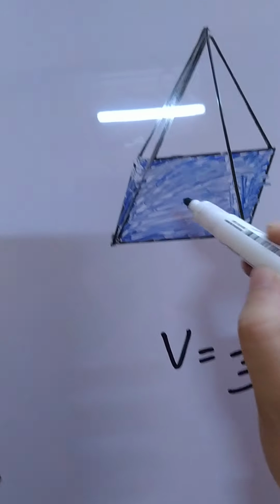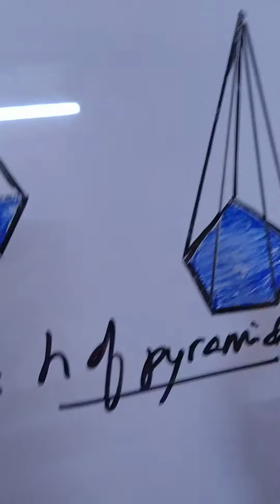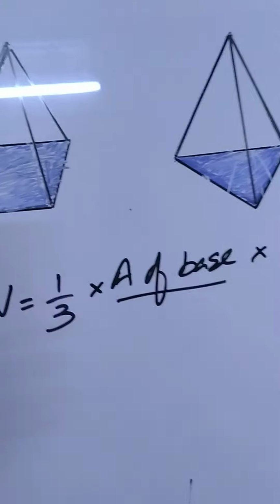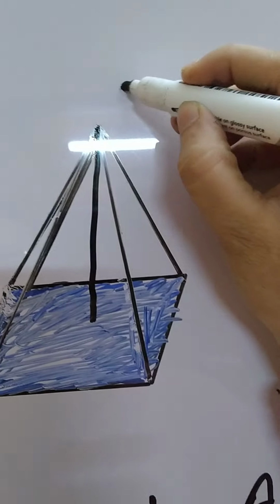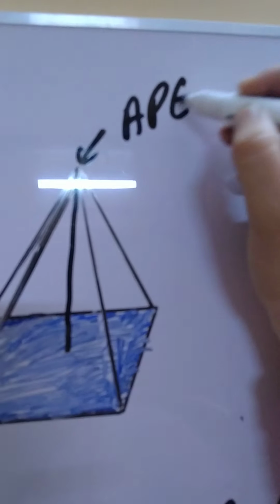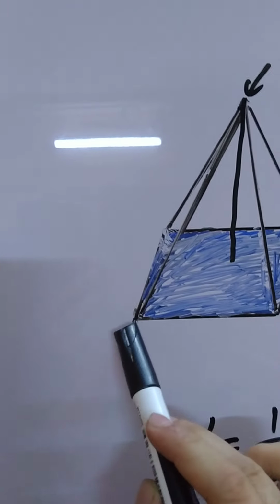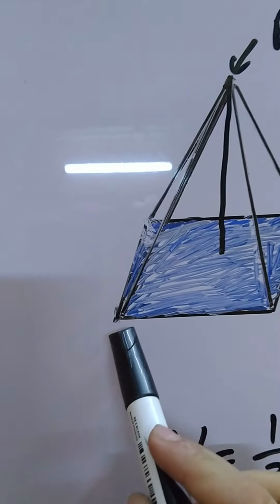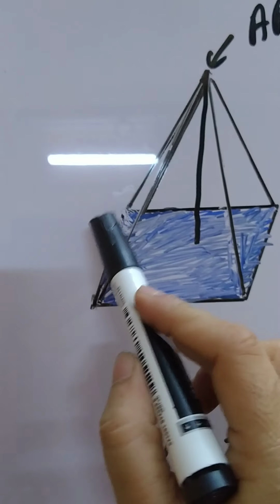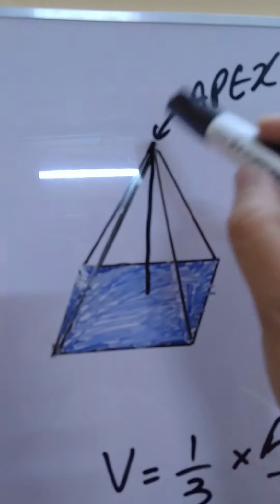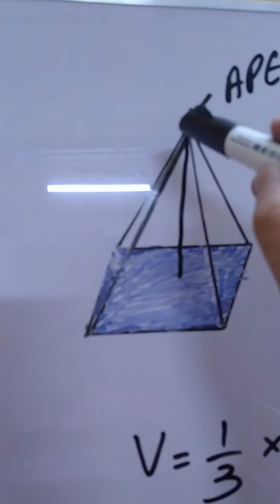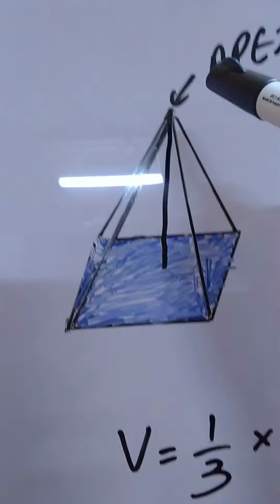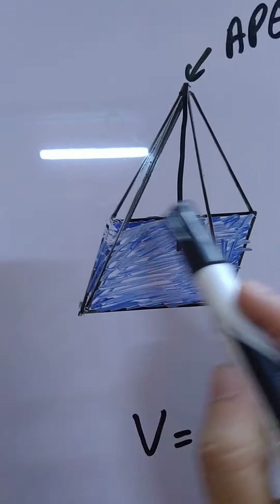So this blue part is the polygonal base, this blue is the polygonal base, this blue is the polygonal base, and we know that there are 2 heights in a pyramid. So this height, the shortest distance from the apex. Apex means the common corner. I told you before, these corner points are called vertices. 1 corner point, 2, 3, 4 and 5. So this is called the common vertex, or we also call it apex. What is the common vertex? Where all the slanted triangles join with each other.